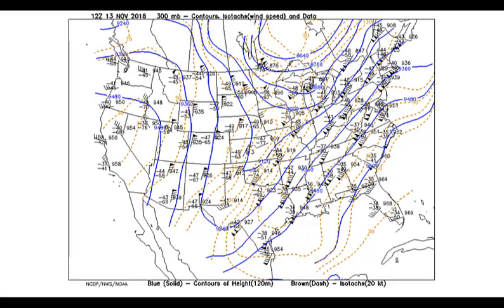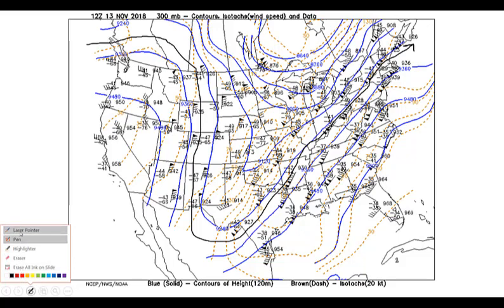You can get a feel for how the jet stream is operating here. There's a giant trough in the central United States, and then these jet streaks extend almost the entire eastern seaboard. But notice what these blue lines do on the eastern end of the map — over the eastern states the lines are pretty close together, however as soon as you get to the coast the lines actually spread out a little bit.